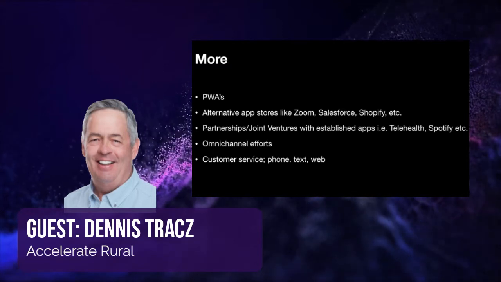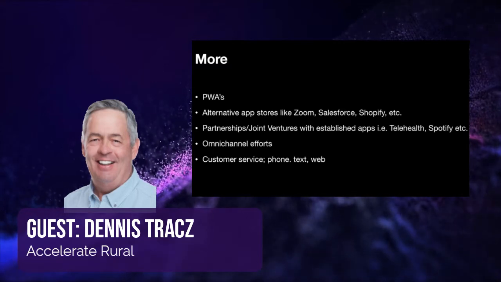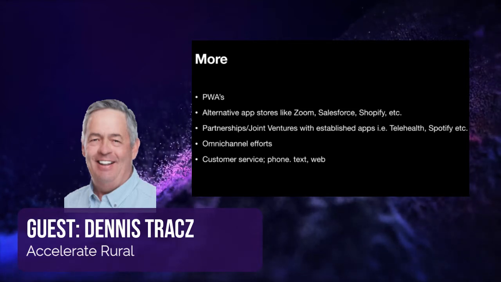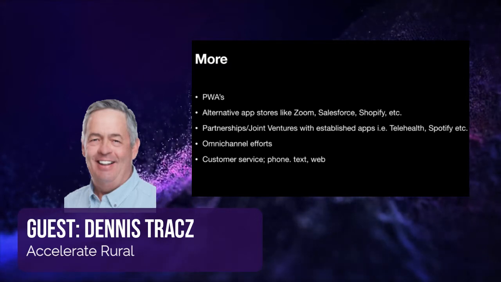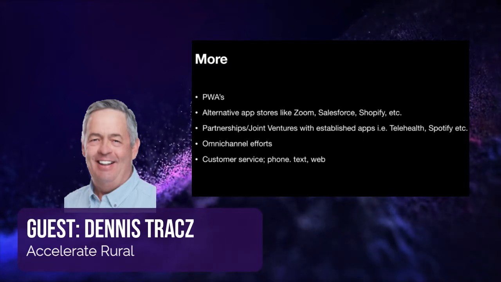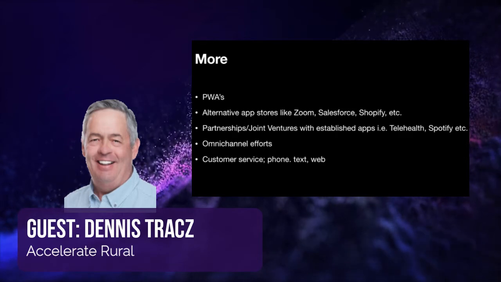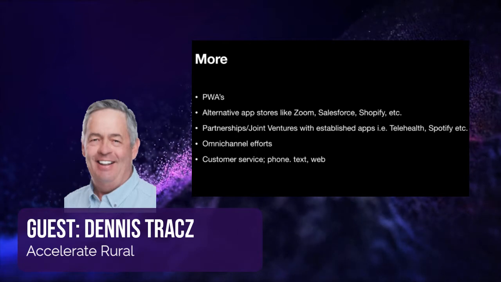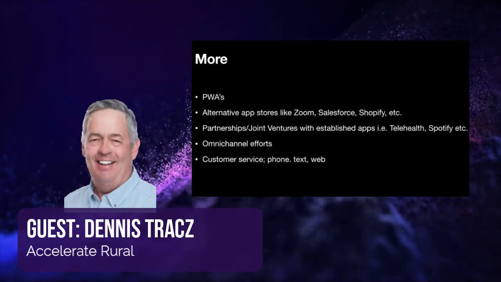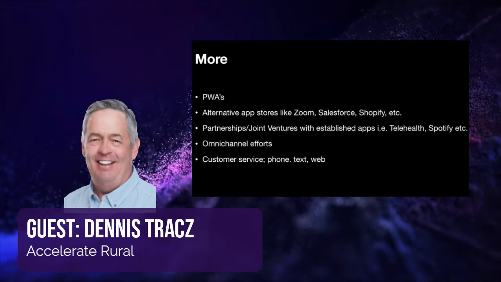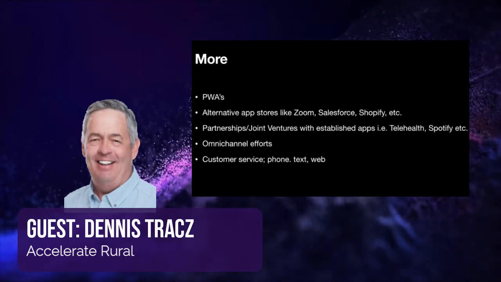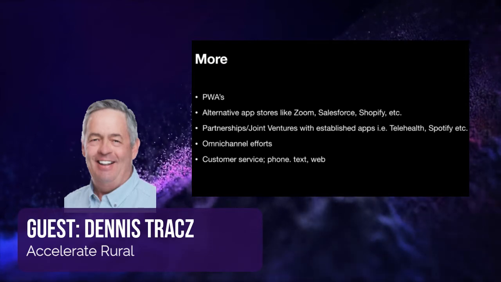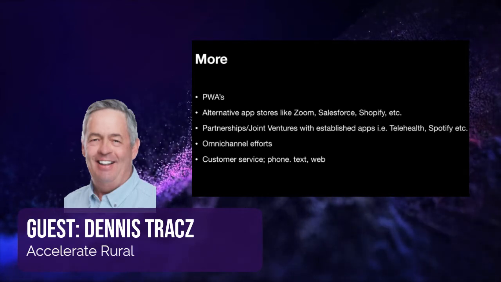So the idea is to identify which channel you should offer to reach your target market, and how many of them make sense. I mentioned in the beginning these things called PWAs. PWAs are often used so that you don't have to maintain lots of different customer-facing apps. You can just have one, and then you can use that in a lot of different channels. And that's another advantage of a PWA as a front end.